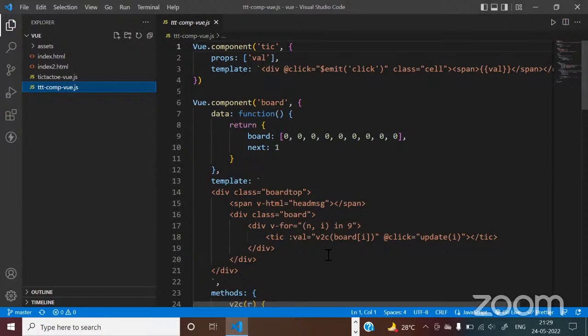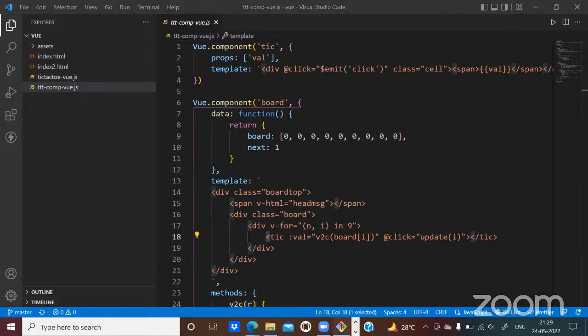One is this board, and this board is making use of this tick component, which is being rendered 9 times. You can get a raw idea that this loop is being executed 9 times, and each time you are rendering this tick component that is coming from Vue. Okay. So right now, I'll just run this, or open this application.